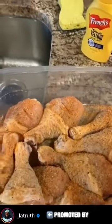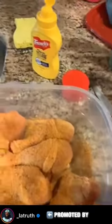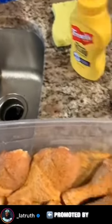I know y'all would want to see over the top, but you can see what's going on. This is the Lowry's seasoning salt. Want to get it seasoned right. You know, nobody wants fried chicken without the seasoning, right?